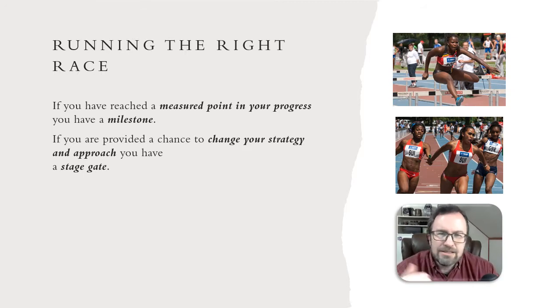The cadence and the timing of the runner is set and counts on those being consistent. So they know when they've cleared the third hurdle or the fourth hurdle or the fifth hurdle, they should be running at a particular speed to get to that finish line as fast as they want to get to it. There's no other information, though, that's provided by those hurdles. There's nothing that they're there to help you adjust to. It's just a thing.